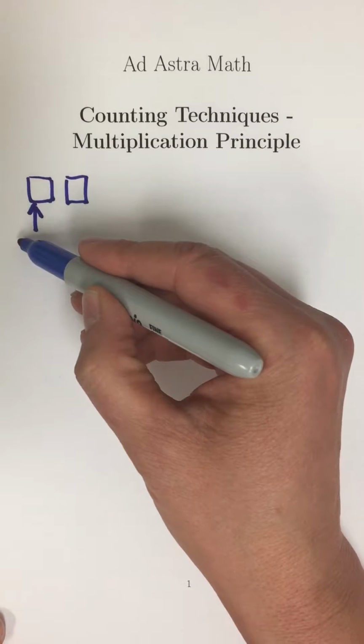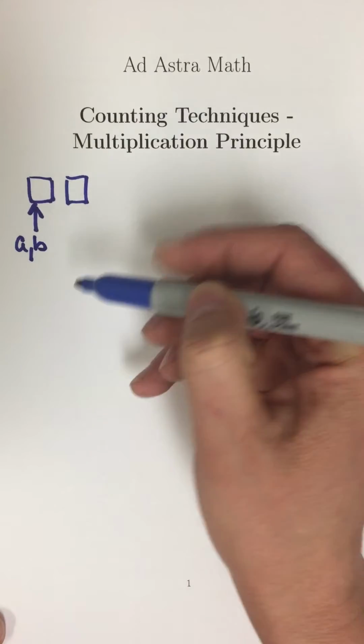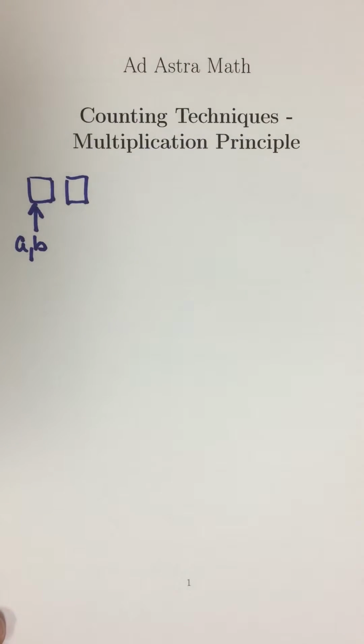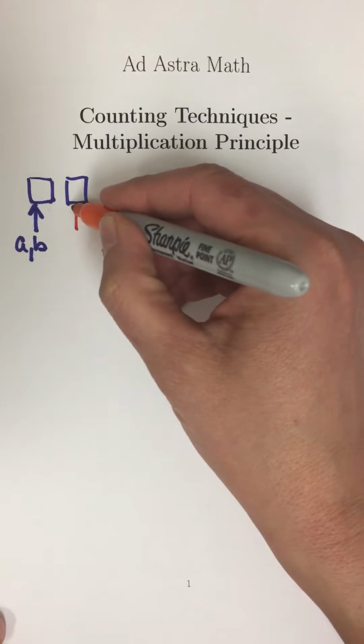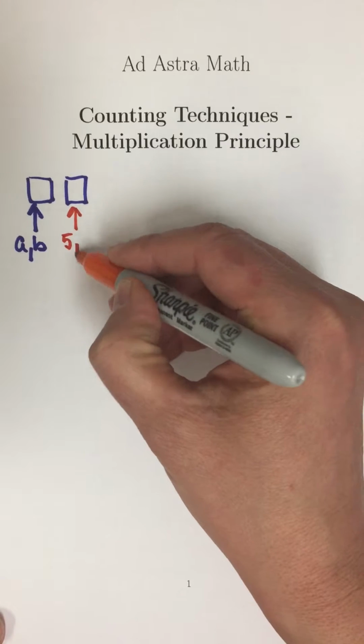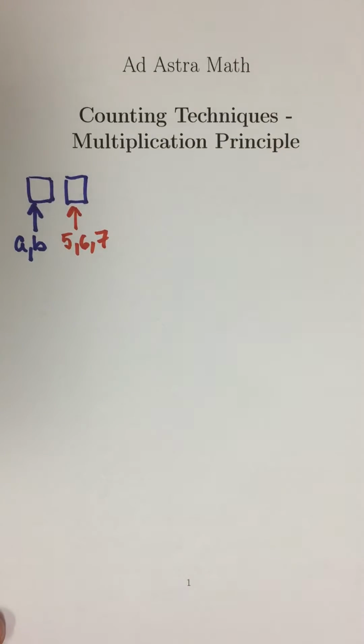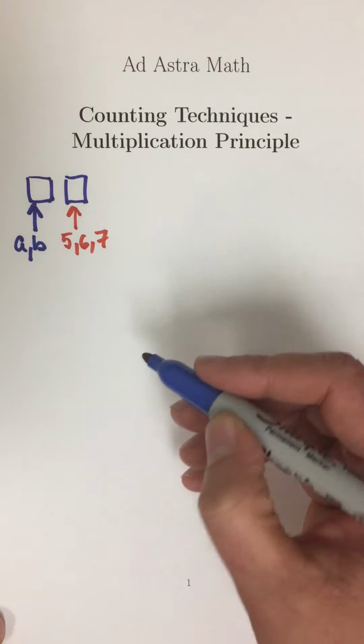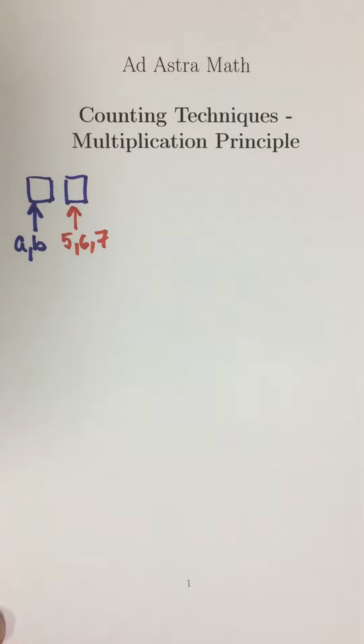For the first character, you can choose from the letters A and B, while for the second character of your password, you can choose from the digits 5, 6, or 7. So the question is, how many passwords are there subject to these restrictions? Now, just because we are at the beginning, I suggest all my students, if at all possible, in order to understand a new field, try to get a visual representation of your problem. Maybe it helps. So my visual representation of this problem would be like so.